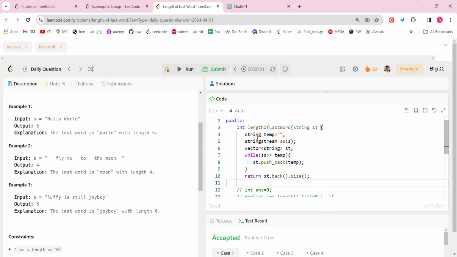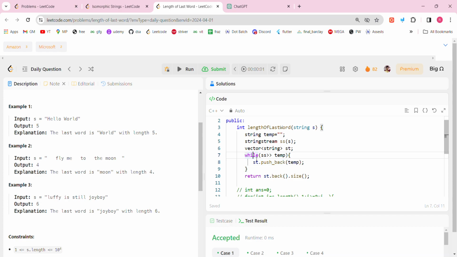First we declare a temporary string. Then we create a string stream ss from s, and declare one vector of strings named st. This while loop is very important. We use the while loop to extract each string and push it back into our vector.